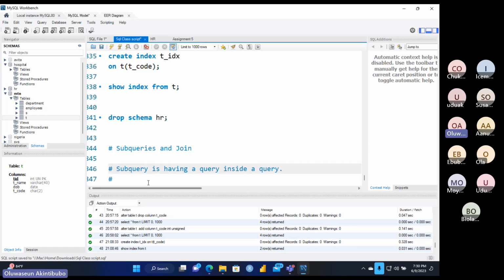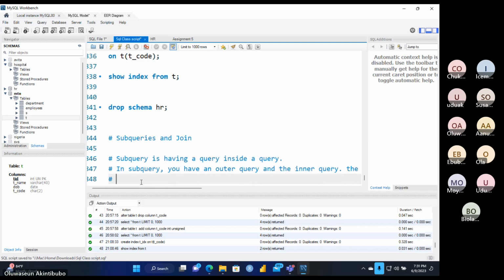In a subquery, you have an outer query and an inner query.